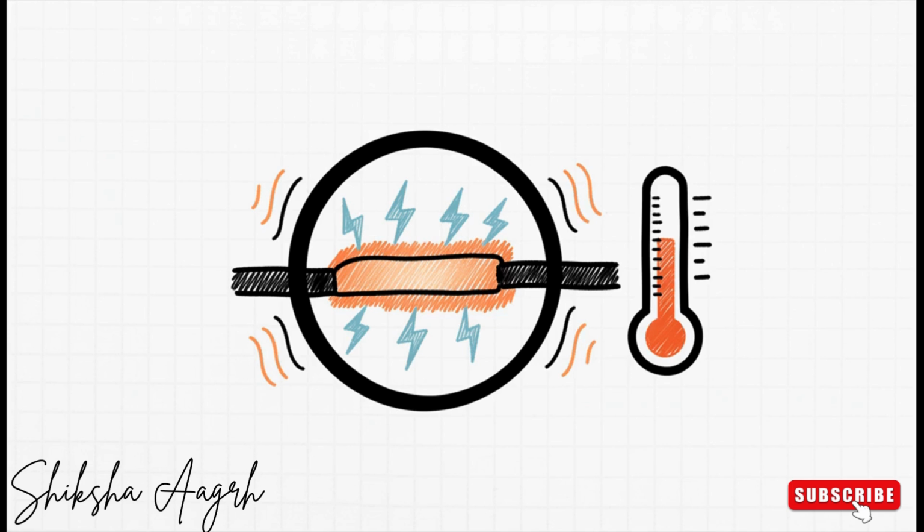And you know what? That's not a mistake or a flaw. It's a basic rule of the game. Whenever electric current flows through a wire, it creates heat. We call this the heating effect of electric current. And honestly, our entire modern world is pretty much built on this one simple idea.